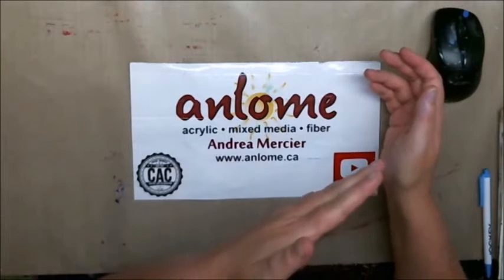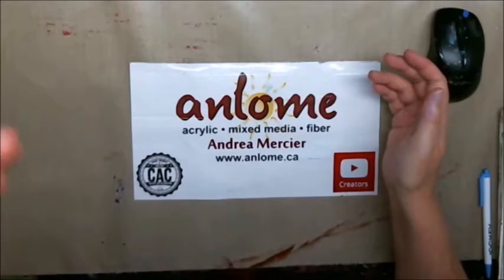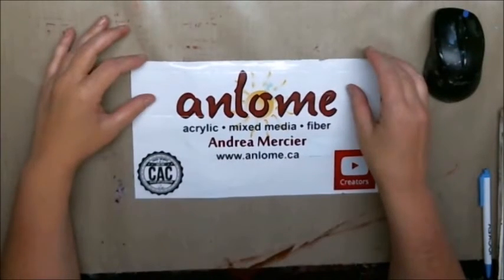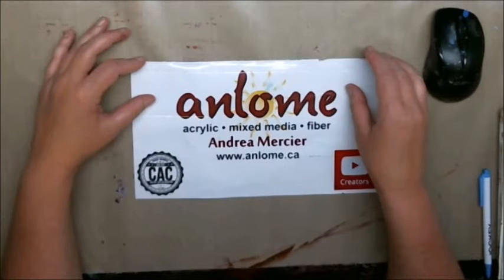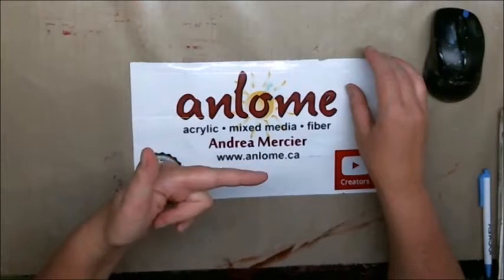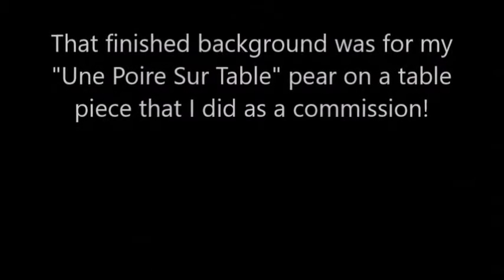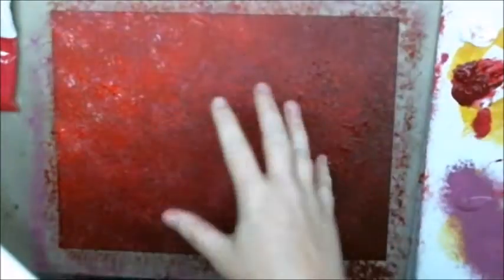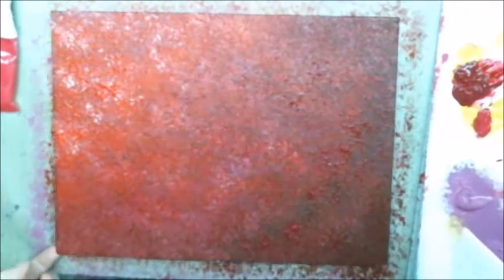The intro part of the video was part of a different video, so it starts abruptly — my apologies. We're just going to jump right in. Side note: I have paint left on my palette and I don't want it to go to waste, so I'm actually going to use it on this bigger 11 by 14 as a background for another project. I hate wasting paint.